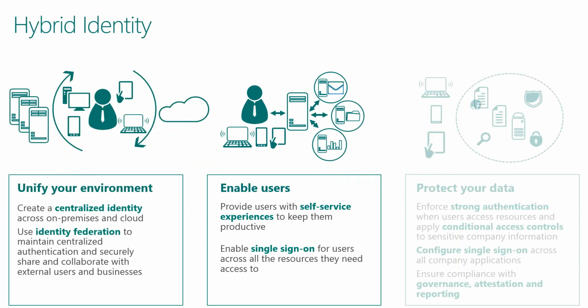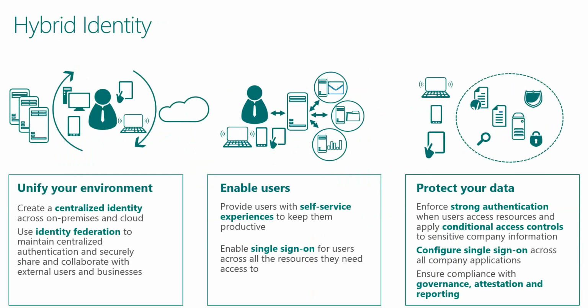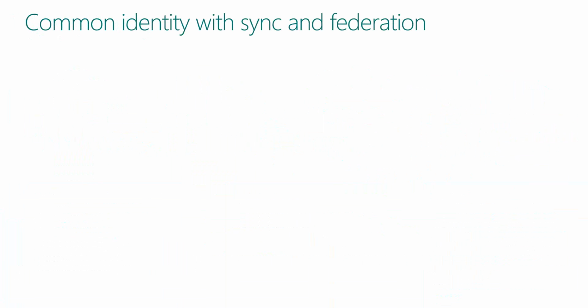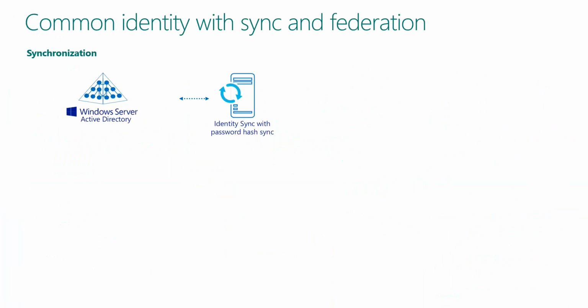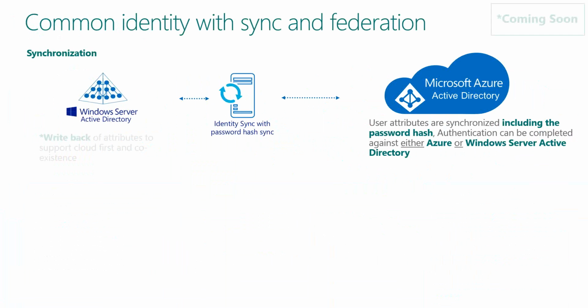As a result of that, we provide strong authentication, conditional access. Those are really outside of the scope of today, but we do talk about these in other series that we present, including rights management, multi-factor authentication, and each of those things. So really the base of this for identity, to get a common identity in the cloud and on-prem, is to use sync. And there's two ways that we can approach this.